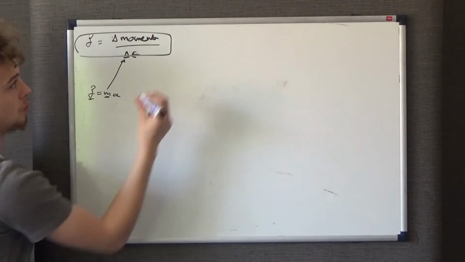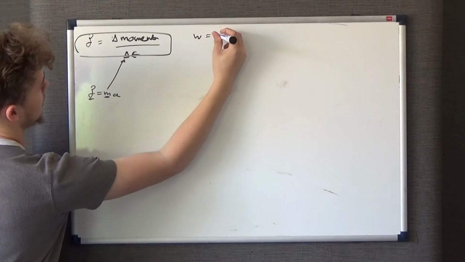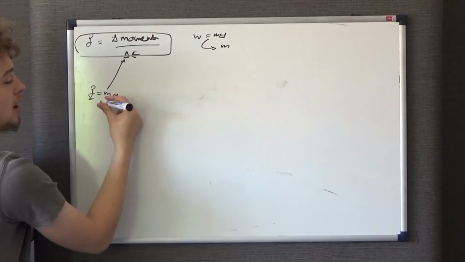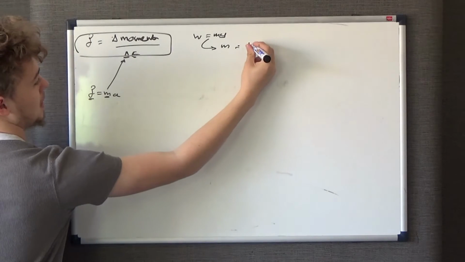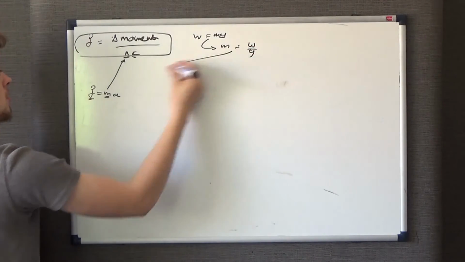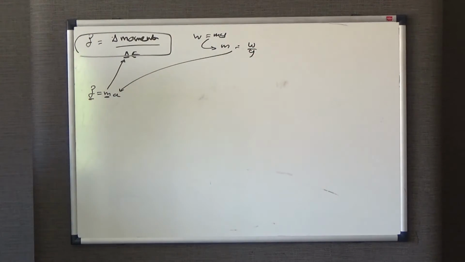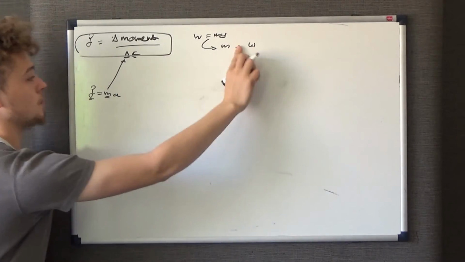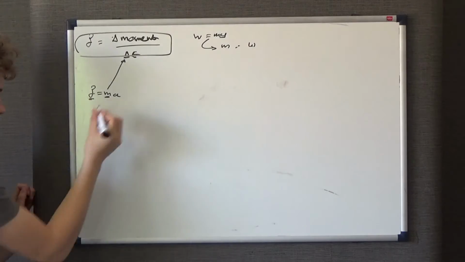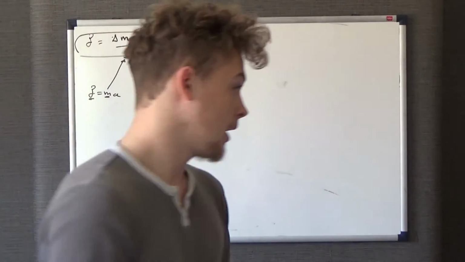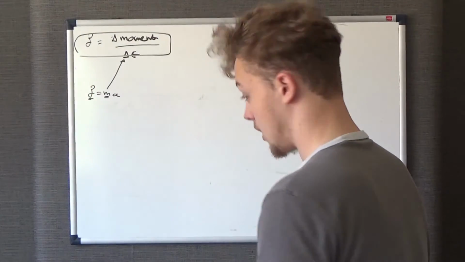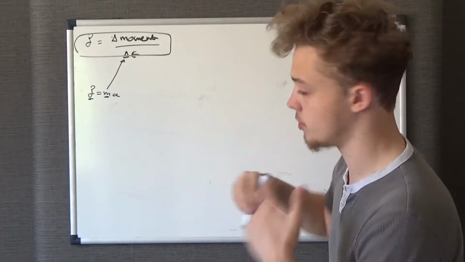Now you could say, well, we do know that W equals mg, so you could rearrange that to get the mass. But again, that's not going to get us anywhere, because if we put the mass is equal to the weight over the acceleration due to gravity into this equation, that's not going to help us at all. So it has to be something else. Now, this acceleration is obviously what we're going to focus on. I could just simply state the equation that we're going to put into it, but I just want to build it up.